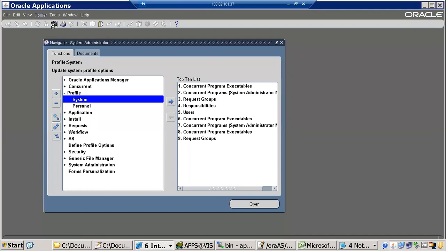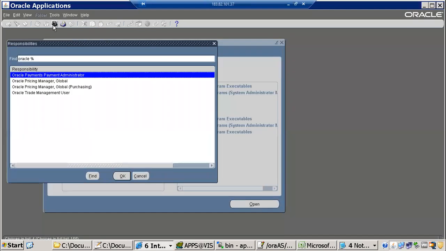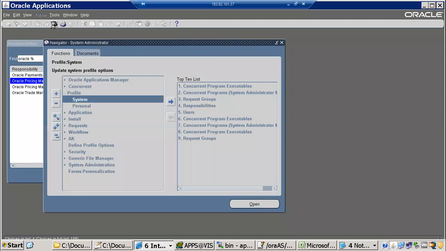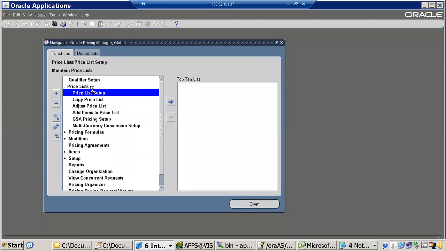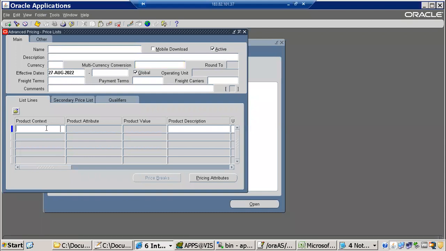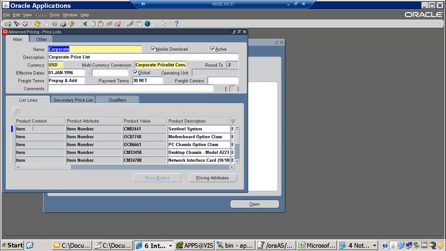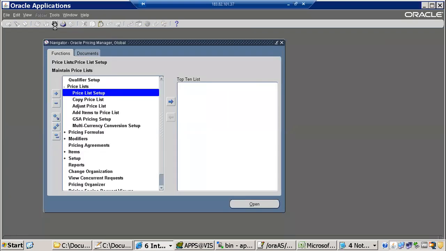Go to Oracle Pricing, Manager Global, Price List Setup, Corporate. Here, because of this plus, you are able to add the item, but this plus will be disabled by using a profile option. So how we will disable it is System Administrator.